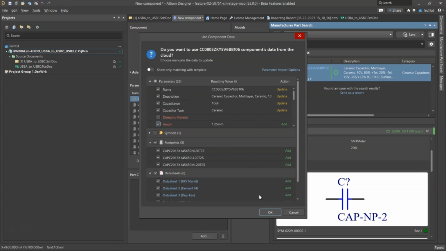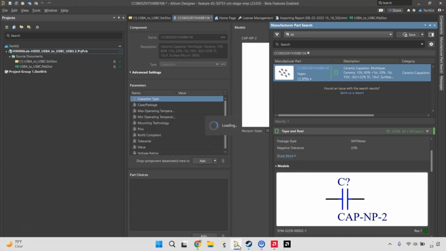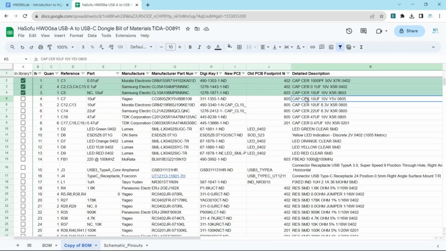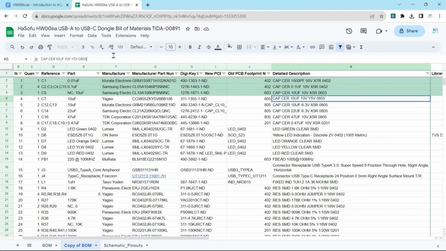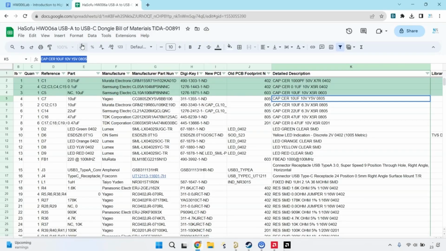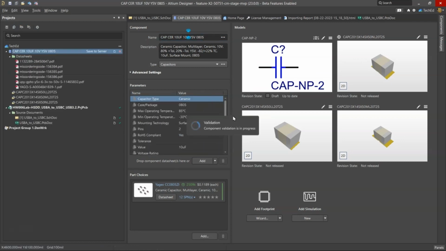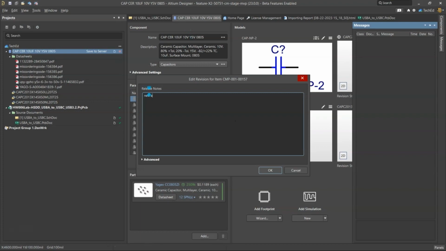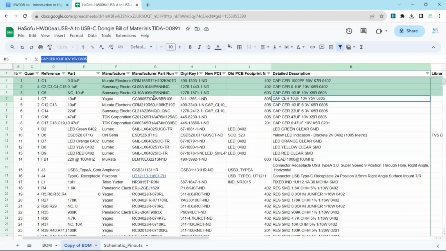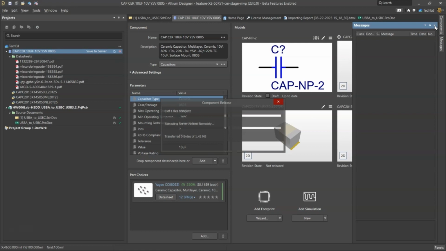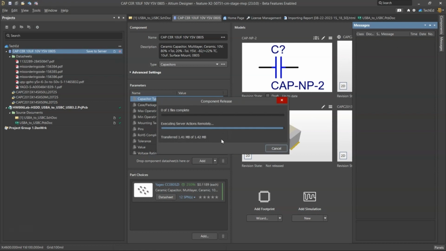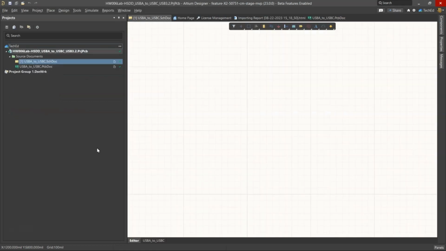Okay, I'll add the height to this capacitor, and I'm going to make sure I change the name to something I recognize from my library, right? So highlight this text, and then, highlighting the text, I will add this. Then I can save this part to my server as a new capacitor. You can put in the name and the manufacturer part number. Okay, so this part is being added to my library, and it's been added.